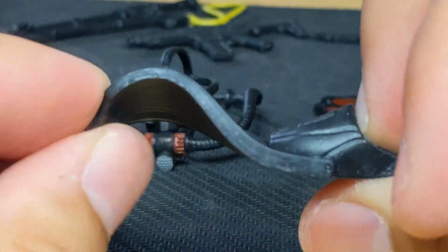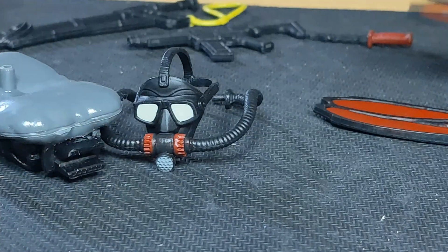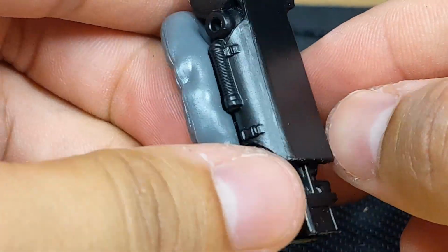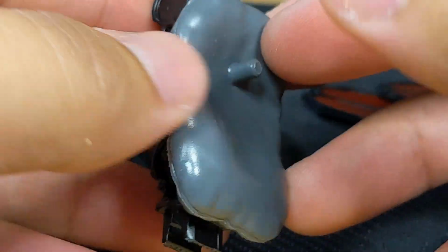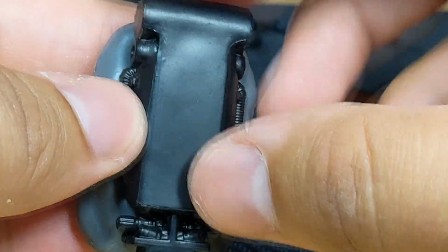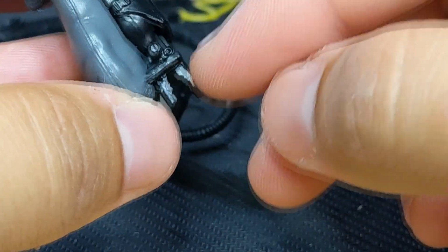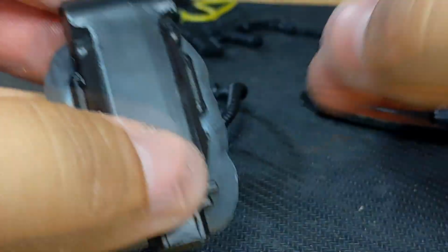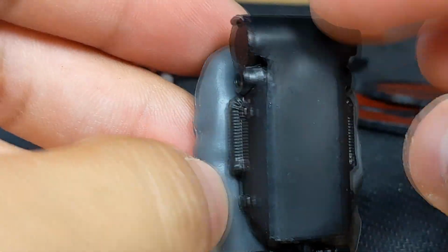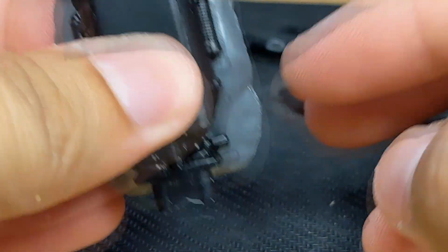If you can get some cool motions with the flippers, like going like this in the water, that'd be very cool. And then we do get the back piece, and yeah, it's a flat gray for this area here, which I'm not sure what it is. Those of you who are diver experts or something can go ahead and let me know, because I live in Texas, we have no water here. And then we do have sort of a clip system here for the rifle itself. This rifle, not the torpedo gun, maybe it does fit there, and then just a plain black sort of oxygen tank. This is the system going on here. Yeah, I think these are the oxygen tanks.